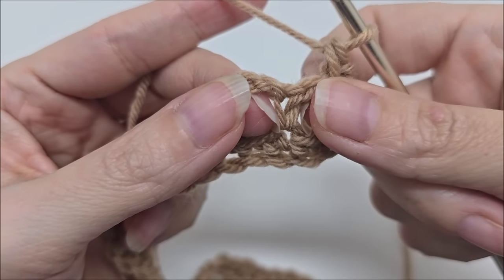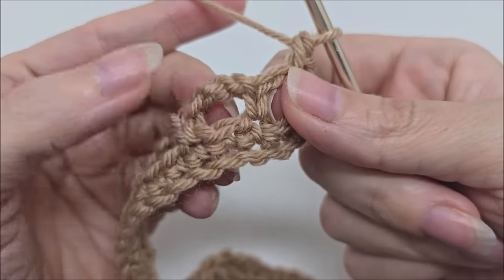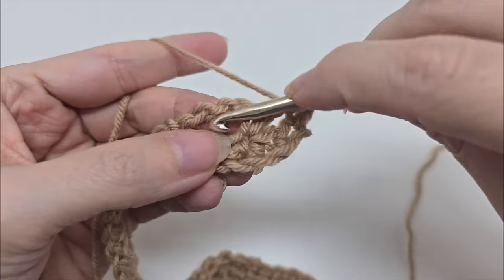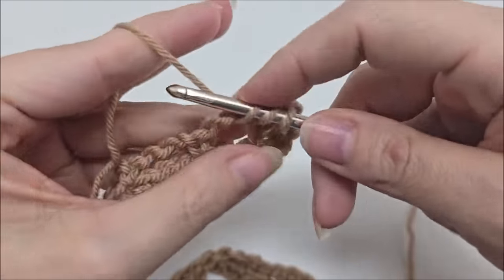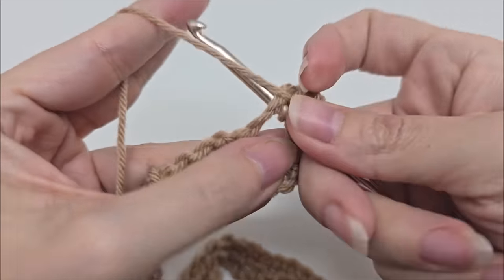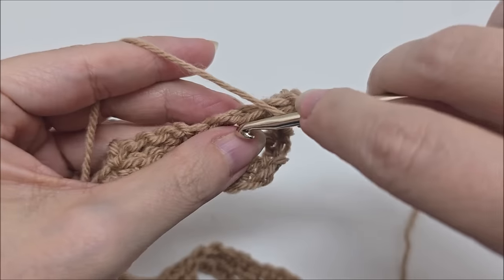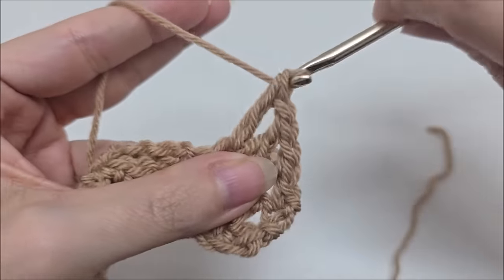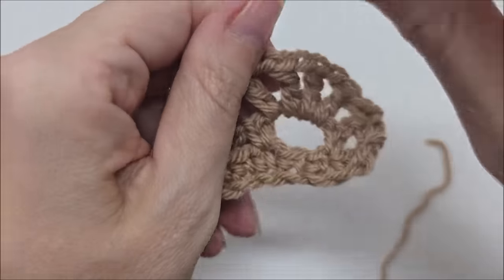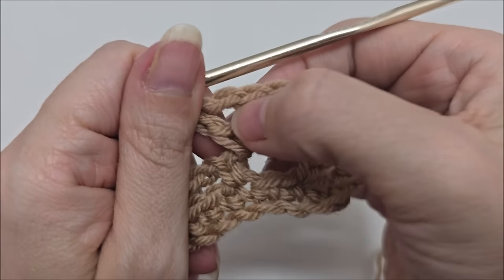So right here. A shell for this particular stitch is, remember, we're skipping this and we're working into the next chain three space, and the shell is, we're going to work into the chain three space, just right into the space, one double crochet, a chain of one, another double crochet, a chain of one, another double crochet, a chain of one, and another double crochet. So that will be the shell for this particular pattern. As you can see, it's four double crochets with a chain one in between each of them.